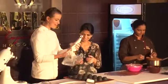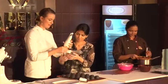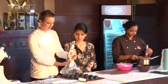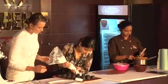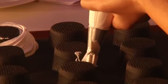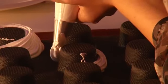So did you want to have a go? No pressure. You can make a mess. You can do what you want. So hold your hand out like that, yeah, and squeeze with that hand. And then you can use this hand to help guide it. If you hold it more upright, yeah, I reckon you might do one better than mine here. Beautiful.